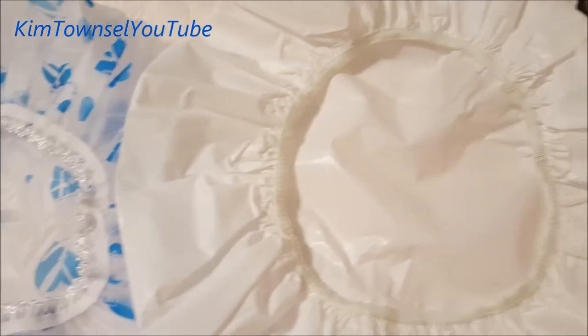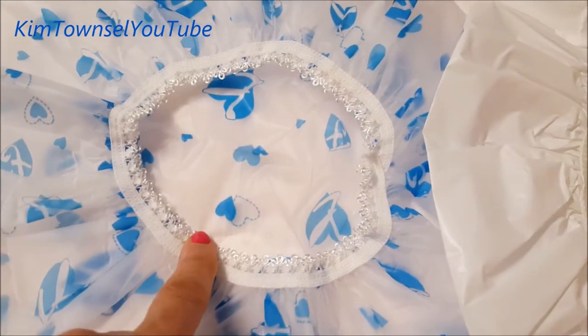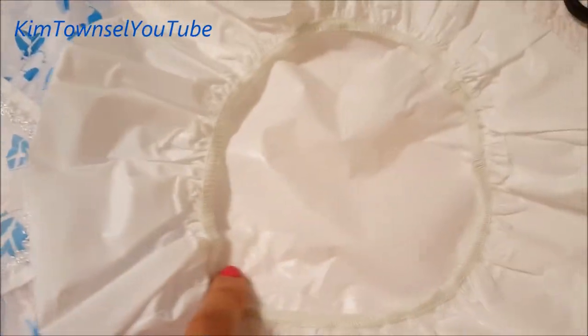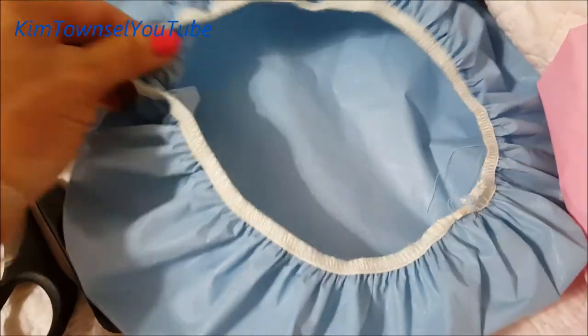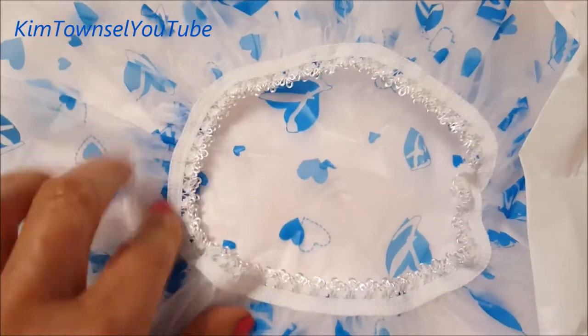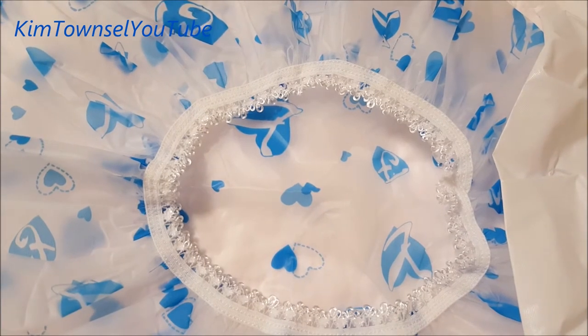So you can see the difference I was talking about with the opening. I like this small opening here because to me that suggests that it's not going to stretch out as much. What happens on these, this is the one that I've been using, they get bigger and bigger and bigger and they just don't fit tight around my head. This is one I've been using for about a month. They came out of this package. It already starts pretty big, but I like the small. So I'm going to use it, see what I think about it.